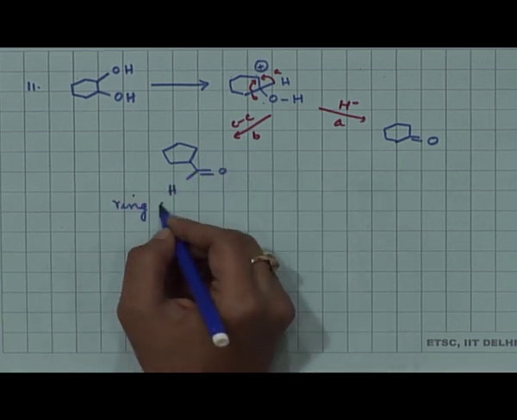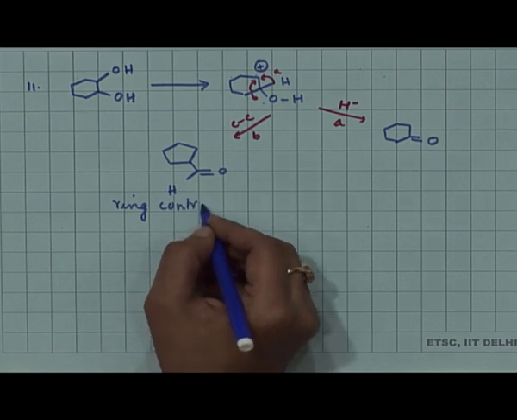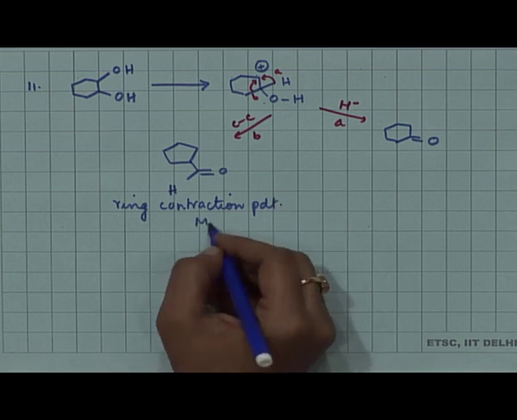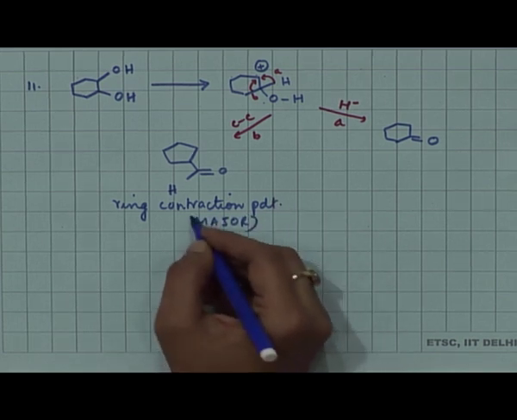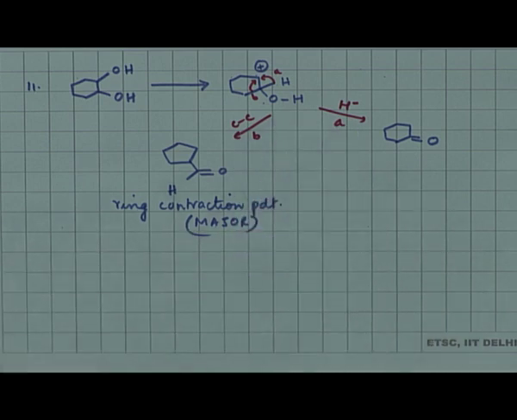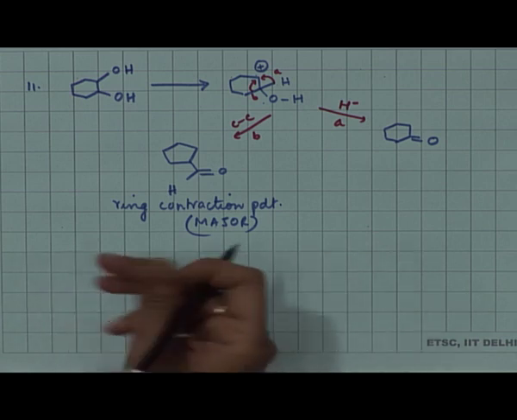So far the examples we studied were of ring expanded products. This is a ring contraction product, which apparently is the major product which is formed from this reaction. So, that means hydride migration is not the preferred pathway, it is the carbon-carbon migration of this bond which is the preferred route. So, what could be the reason for this to happen? So, if we just look at the mechanism.